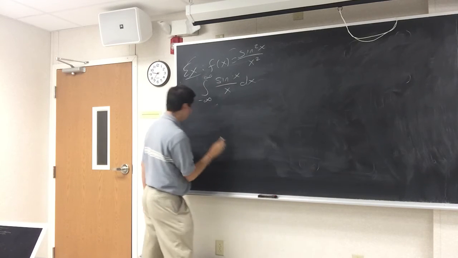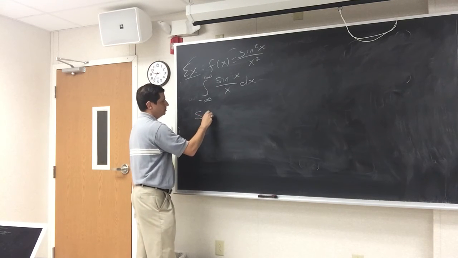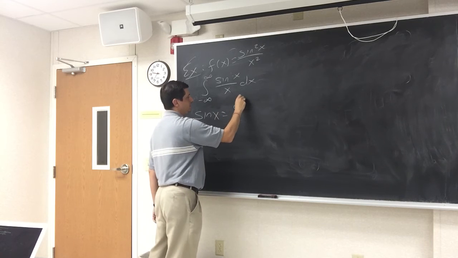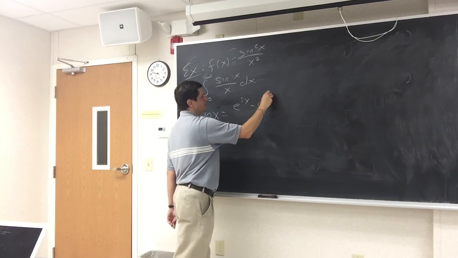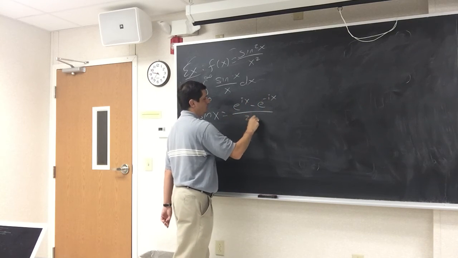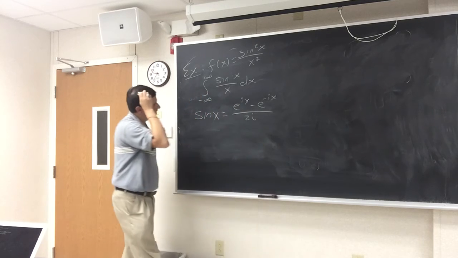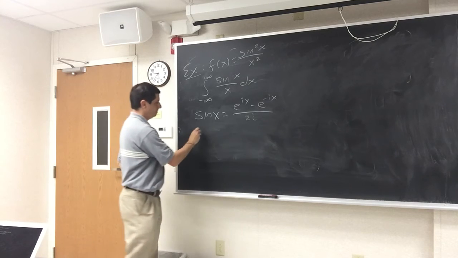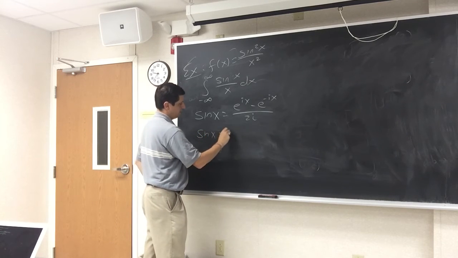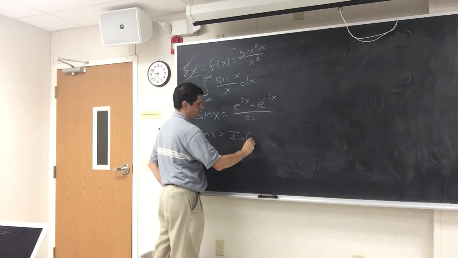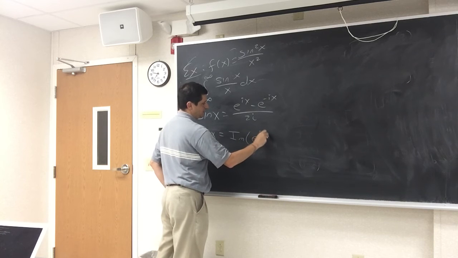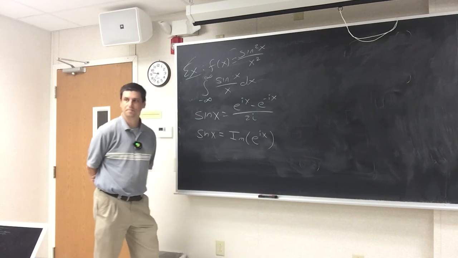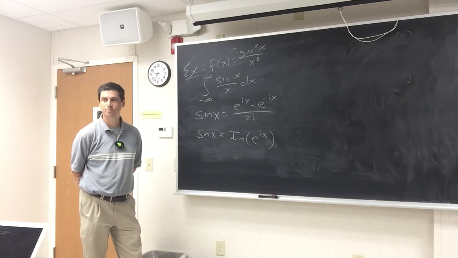And let's do this in full excruciating detail. So sine of x is (e^(ix) minus e^(-ix)) over 2i. The other way we could look at this is we could look at sine as the imaginary part of e^(ix). These are the two different ways to proceed.